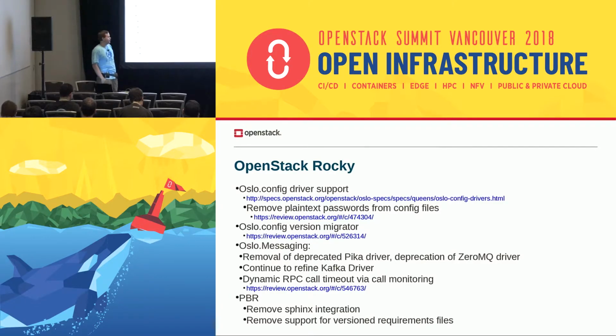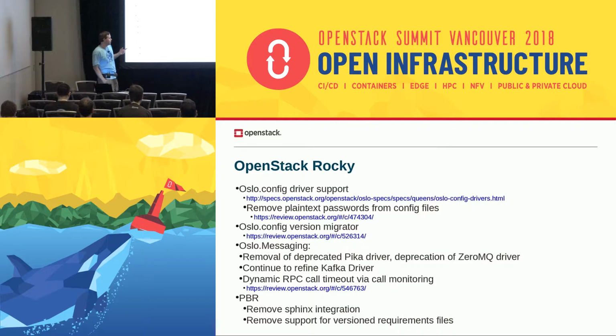And then around PBR, because that's another thing that Oslo is responsible for, we are removing the Sphinx integration. The new Python PTI says you're supposed to be calling build Sphinx directly, not through PBR, so that's redundant. So we're hoping to get rid of that feature. It's caused a lot of maintenance headaches over the years because we try to support a huge range of Sphinx versions, and it's just kind of a mess. So that's going away, and everybody should just use Sphinx directly.